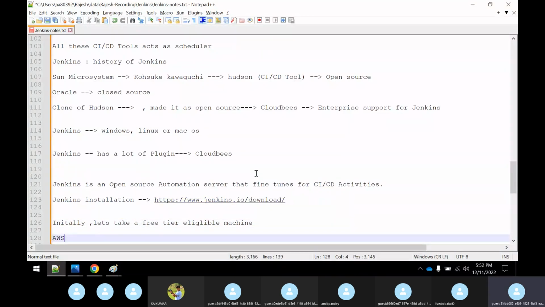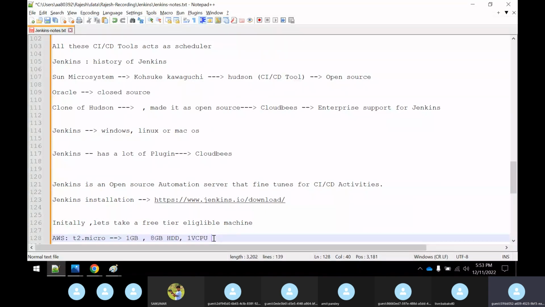In AWS, we use something called T2.micro. This is a very, very basic thing, guys. The configuration is just 1 GB of RAM memory, 8 GB of HDD hard drive, and one virtual CPU. But I would not really recommend the T2.micro at this point of time, because even though you can install Jenkins and it will work, your system will become very slow. And you cannot run multiple parallel jobs if you choose T2.micro.